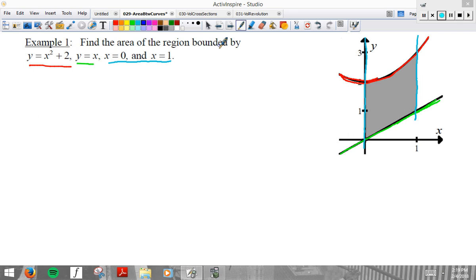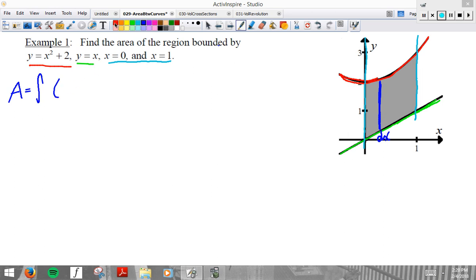We're going to find this gray area by adding up the areas of a bunch of slices that I'm going to draw. Now again, because they were functions of x, it's helpful to have a slice with a width of dx, an infinitely thin, tall, or vertical rectangle. And let's see if we can apply the formula. So the area of that gray region will be the integral.